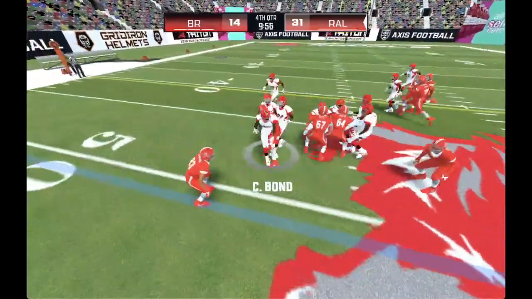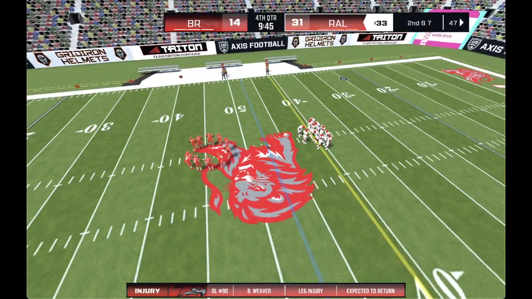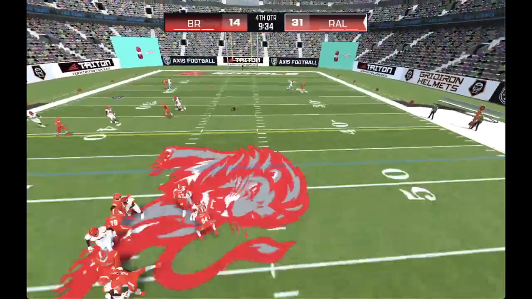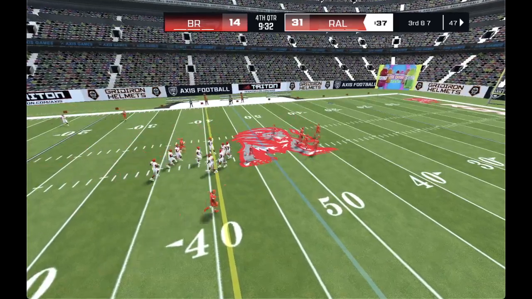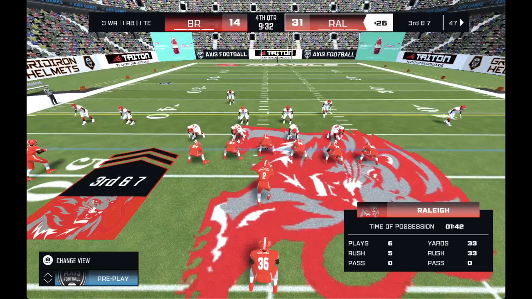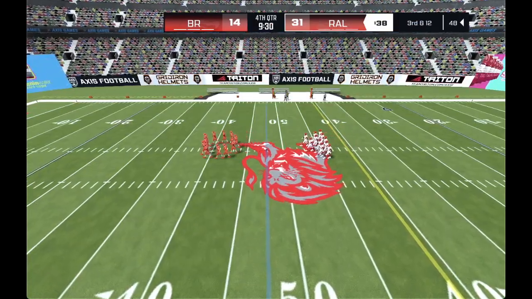Number 2 hands it off. Number 2 steps back into the pocket. The pass falls harmlessly to the ground. Let's see what the call is on third down. A penalty flag on the field. The away team will accept the penalty. So many penalties are just mental mistakes.